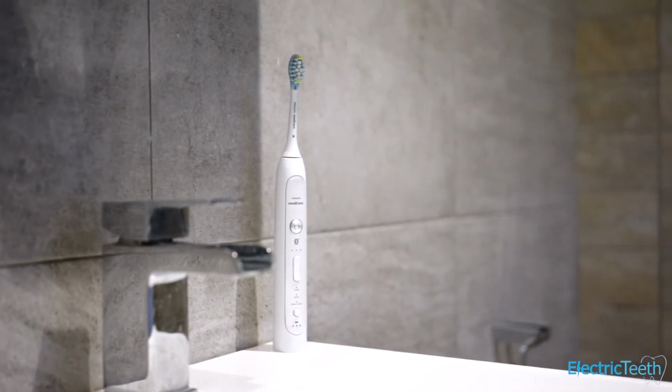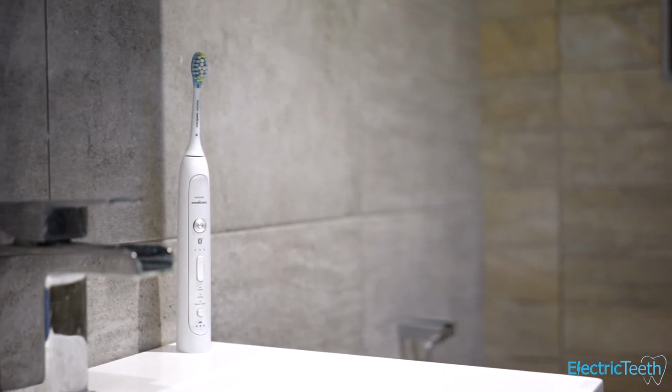We like to price these brushes over a 3-year period, including the cost of replacing the brush heads. You're going to be looking at about 26 cents per day to actually own this brush over that 3 years. That is at the higher end, but then you do get lots of features and functionality from this brush.